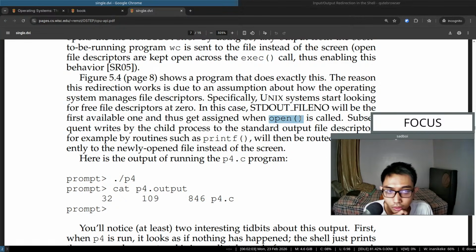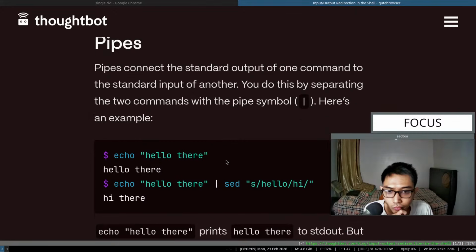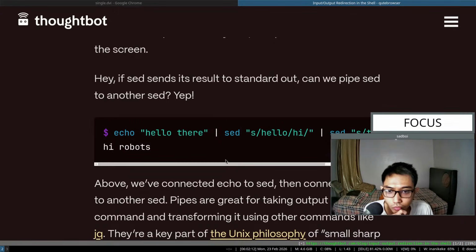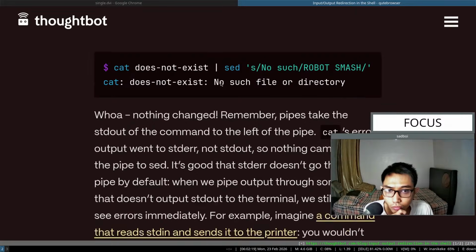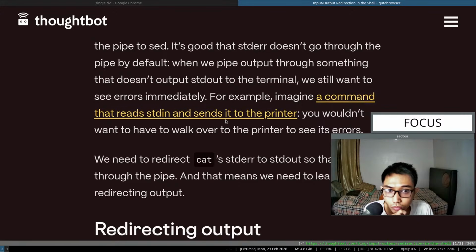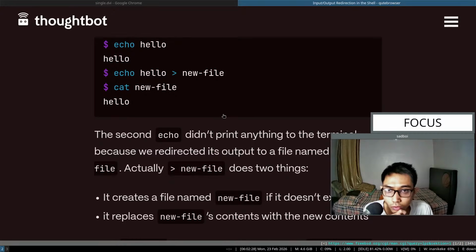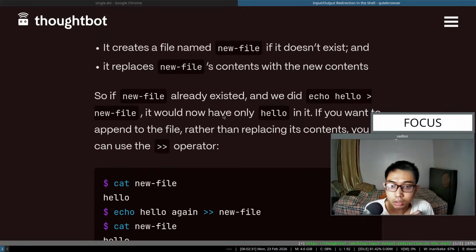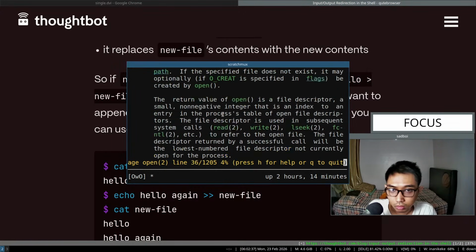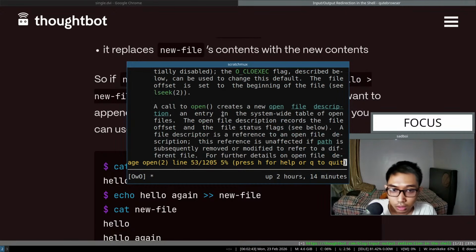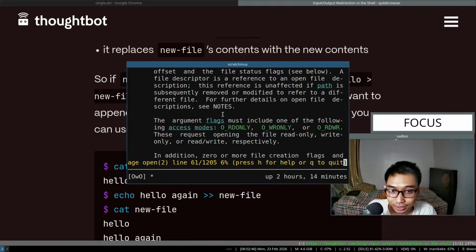Only looking for the output file descriptor. I'm not sure.